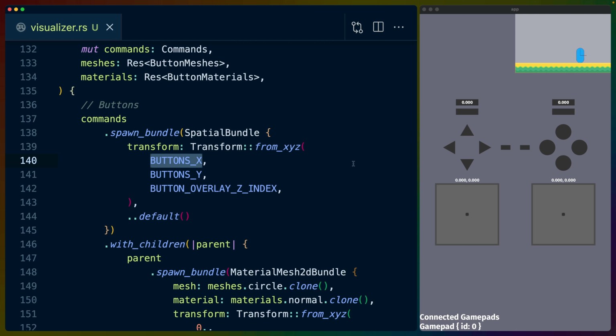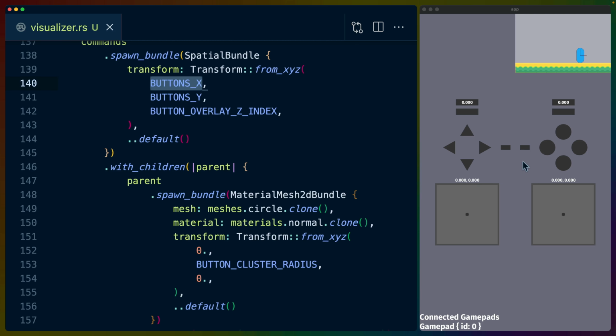So after we cover all of this code, I'm going to make this overlay controller sit on top of the screen, offset from the window, not offset from the origin, so that it's a true overlay. Whereas right now it's just kind of positioned in the screen, or positioned in the world, I should say.